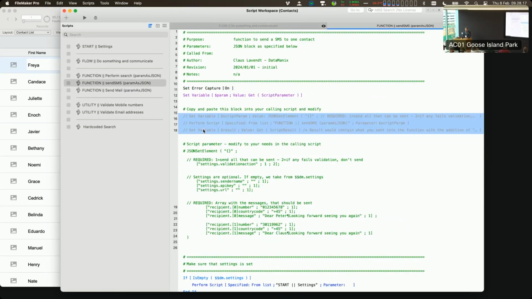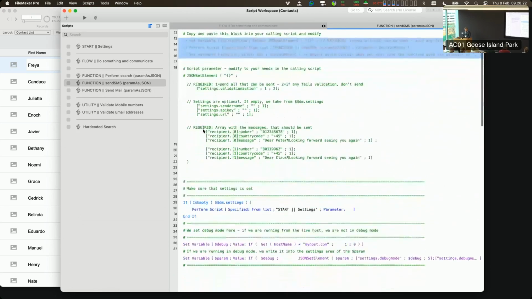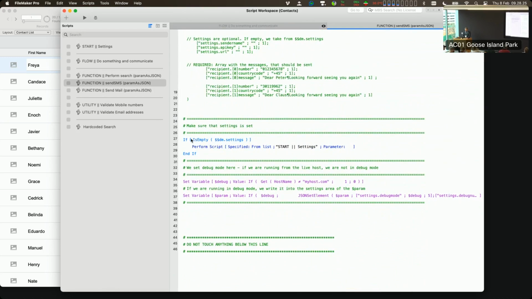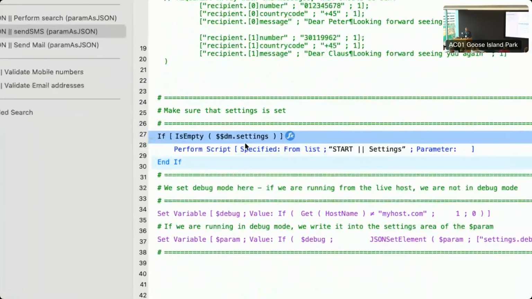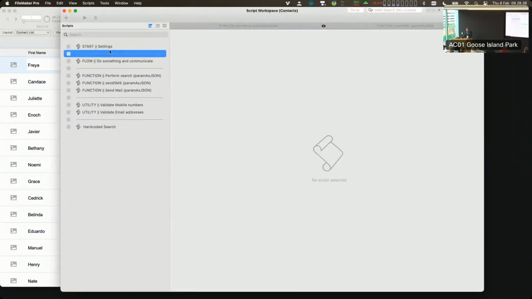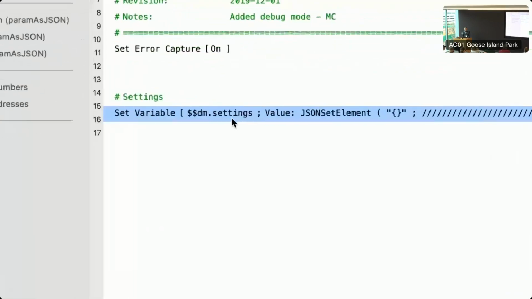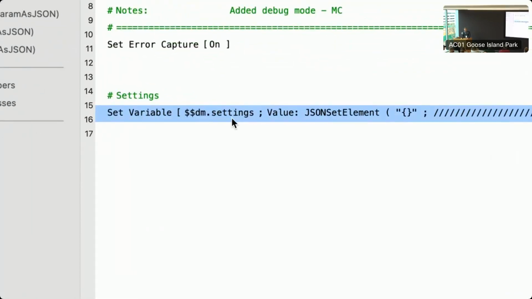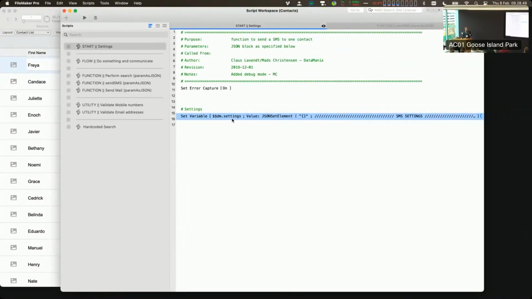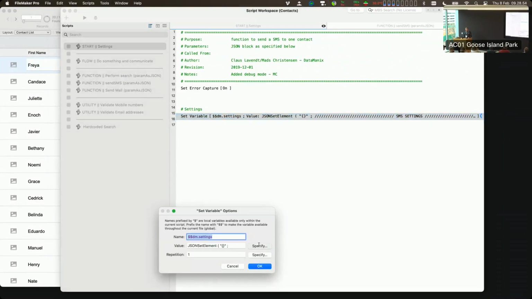So again, the first couple of lines is those to be copied and pasted into the flow scripts, right? So what's going on here is that first off, I'm gonna make sure that my settings has been here. The reason I'm using settings, what do I really mean? Let's look at the setting scripts here. It's just setting a variable with a JSON, and I know I'm going to say JSON so many times in this session, but for these purposes, it's really a great tool.